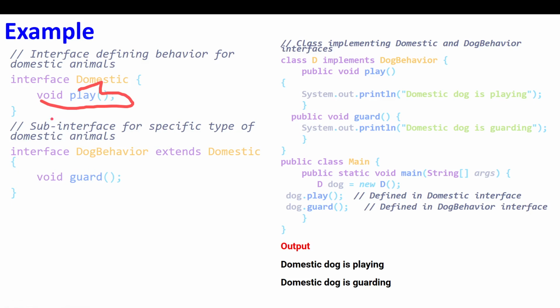So you can notice that in interface, we have only the function definition, no function body. When you implement that interface, there you can expand the method. So the play method contains one display statement. Again, the guard methods also contain display statements. So this is called an example for multiple and also hybrid inheritance.